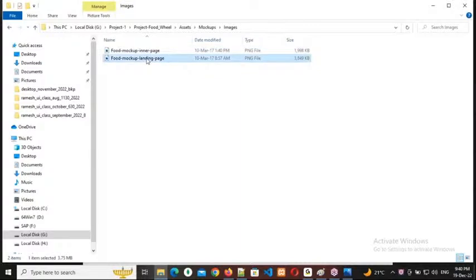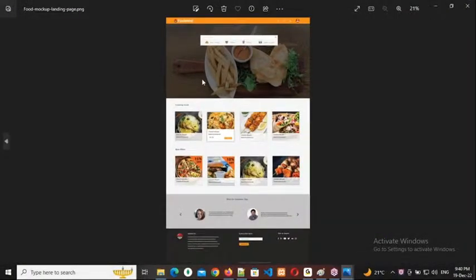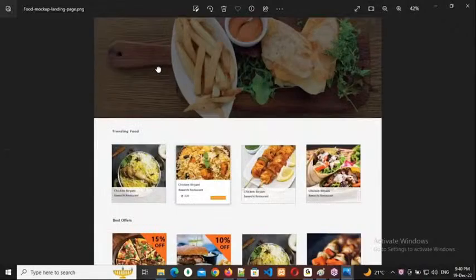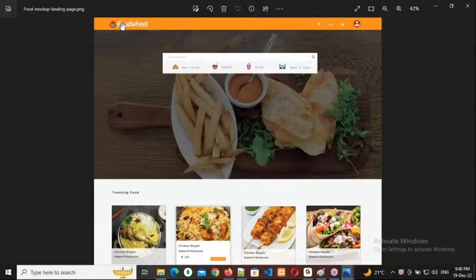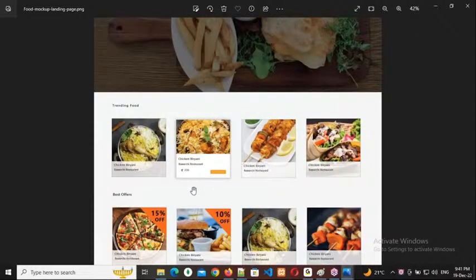Now see it. Exact images in the exact places. Simply we can tell. See it everybody: header part, logo and orange color, 4 icons, and this is a background image, horizontally centered. From the top it has a bar, space and search bar, under this menu, touching it, and trending food, 4 columns only.